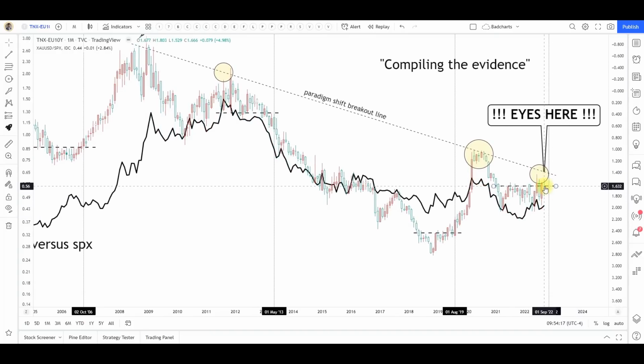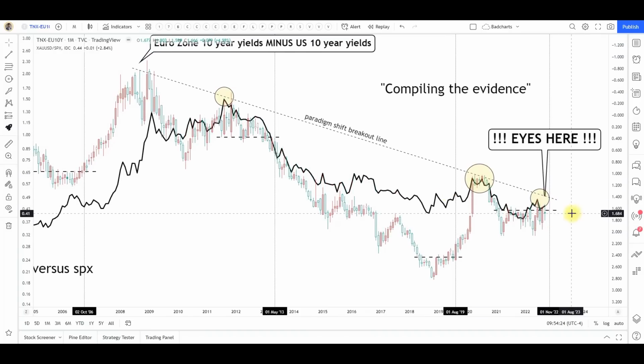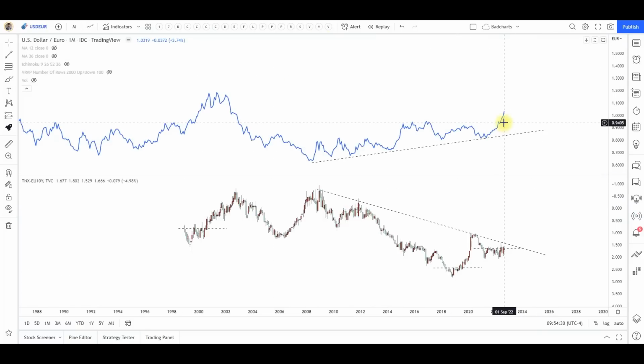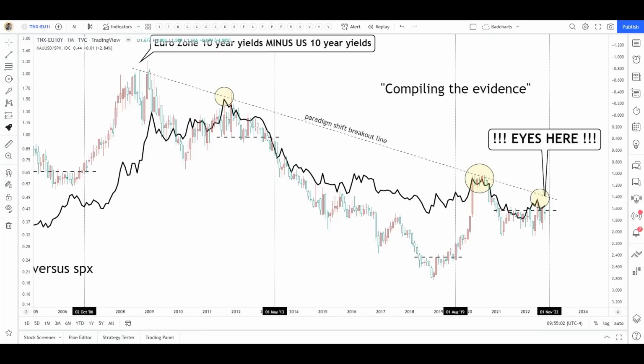And if both of those charts, if the euro 10-year yield can start breaking out versus the US and gold can break out versus SPX, those are two huge key elements that the US dollar is probably putting in the top. And I've shown other charts where the US dollar tops 1 to 3 months after gold breaks out versus SPX, after gold breaks out or bottoms. That's when the US dollar could keep grinding up on its momentum upwards, but the top is in. Eventually those capital flows will leak into the actual spot price of the US dollar versus the euro, or the DXY will start climbing downwards. So those are the leading indicators for DXY going down.